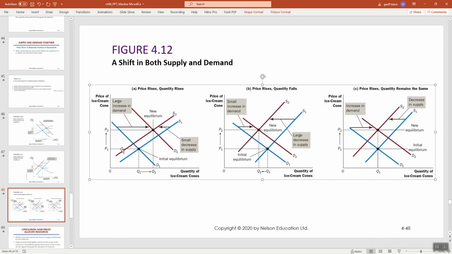So the net effect would still be an increase in price and an increase in quantity. The reason for that is because this shift in the temperature is bigger than the shift in the price of sugar. These changes are kind of arbitrary. You don't know the actual magnitude. But in this case, because the temperature change was much greater, and it's a slight change in the price of sugar, it's going to shift supply a little bit to the left, but a big change in the temperature, so the net effect would be an increase in quantity, increase in price.